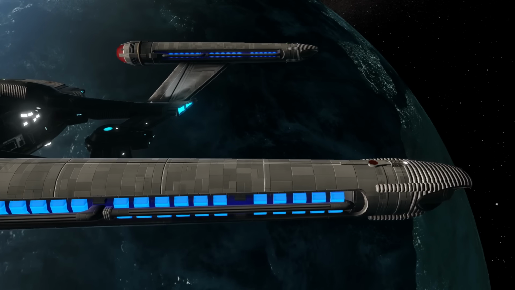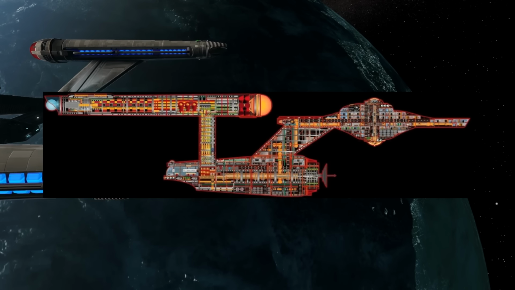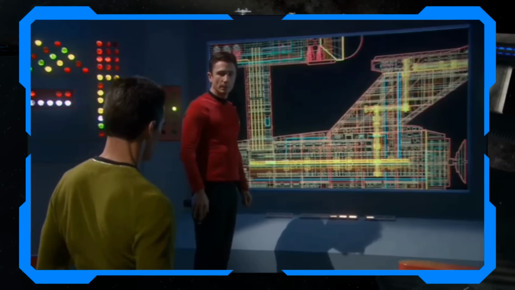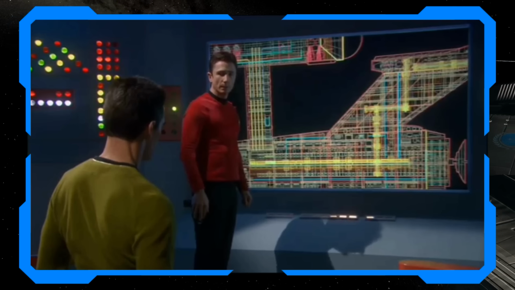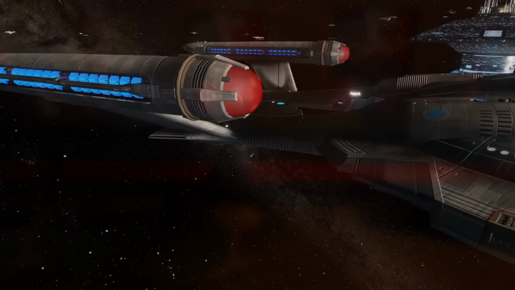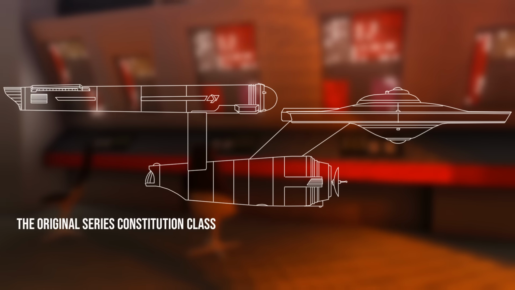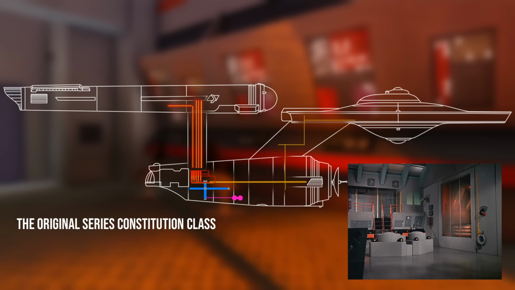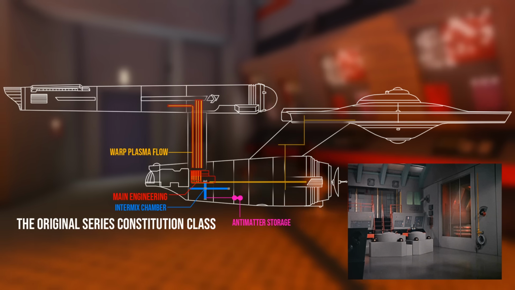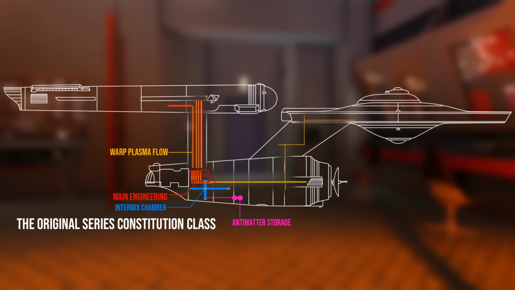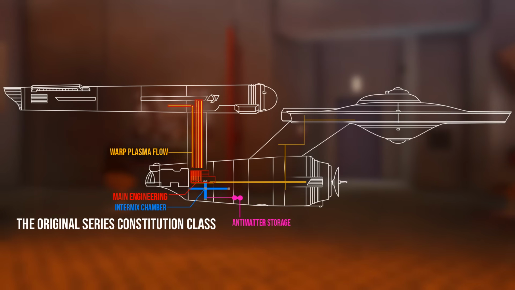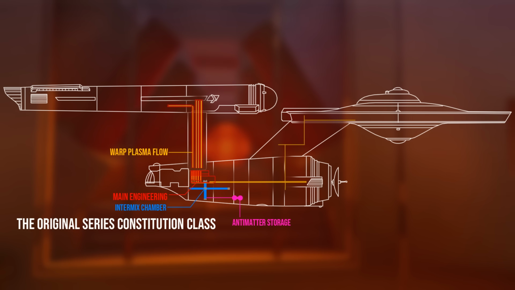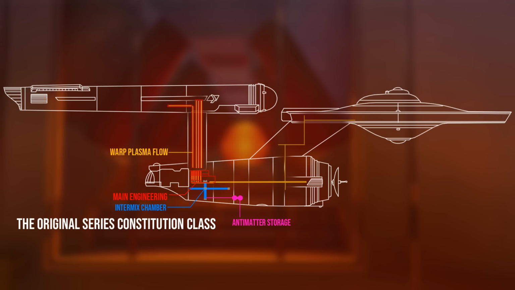When Doug Drexler was required to construct a detailed Master Systems display for the Constitution class Defiant that featured in "In a Mirror, Darkly," he placed main engineering between the two warp pylons at their base, linking the top of the console in main engineering to a towering intermix chamber that ran below it. This was effectively the warp system's intermix chamber, with the resulting warp plasma flowing up through those conduits behind the engine room, then into the pylons and to the nacelles.